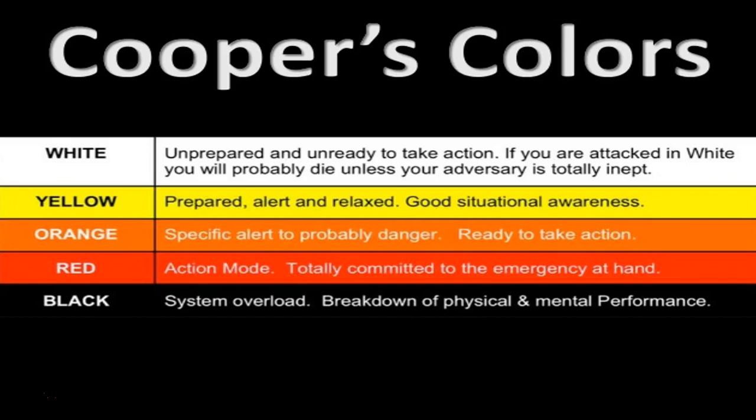So the color code goes from white, the lowest level, all the way up to red, the highest level. And just to put it in context, each color represents a person's potential state of awareness and focus. And he always said that for optimal situational awareness, we should always live in condition yellow. And condition yellow is really described as a relaxed alert state. There's no specific threat situation, but you have your head up, it's on a swivel, you're taking in your surroundings with all your senses.